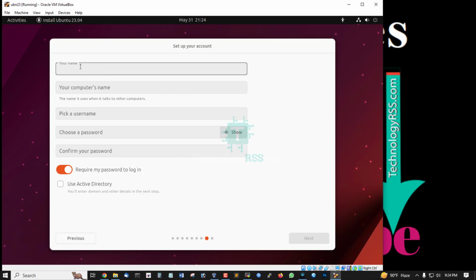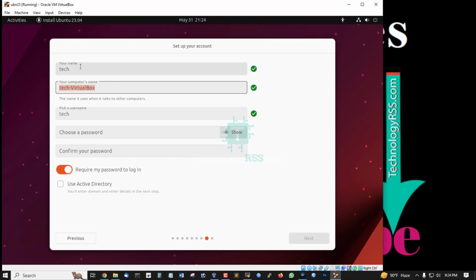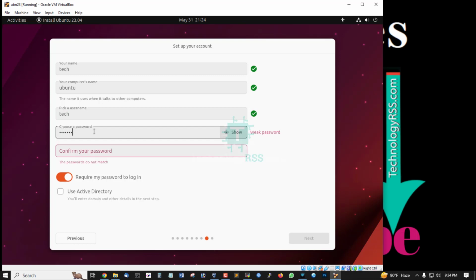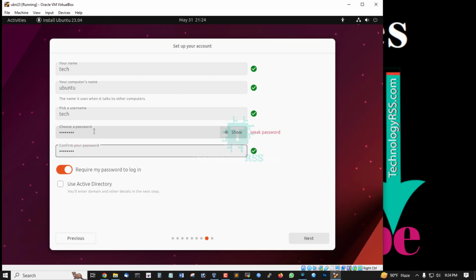click next. Type your name, tech and computer Ubuntu, username tech and password. Password, very weak password, okay, no problem.